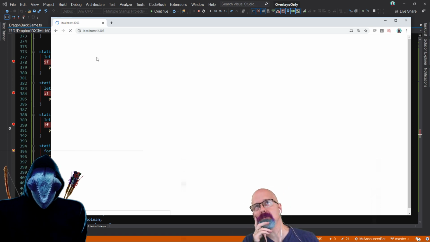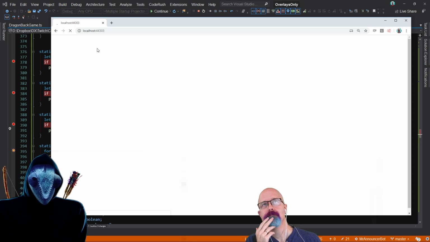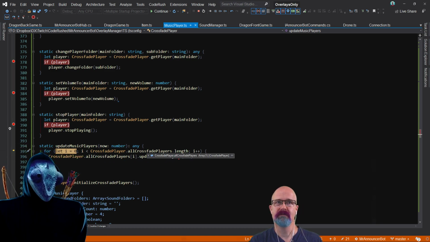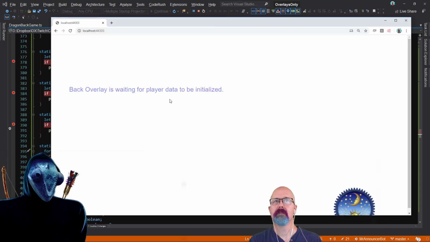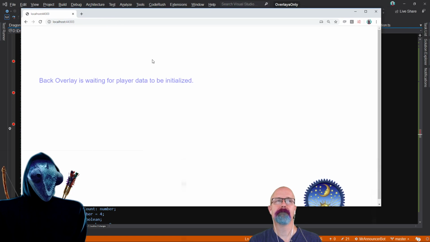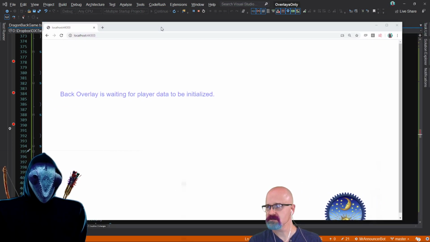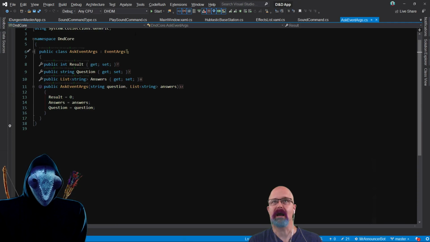I'm right-clicking, but I'm not seeing the menu. Oh, I'm at a breakpoint right here. Okay, cool. Update music players now. Do I have any in here? I got one. Cool. I'm going to just run it. All right, cool. That's looking good so far. Let's take the D&D app and run it.